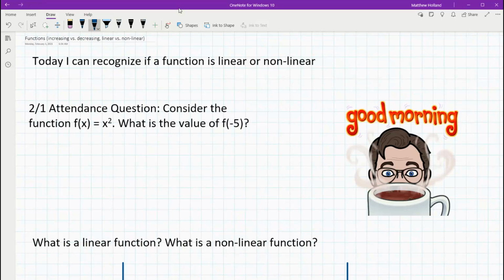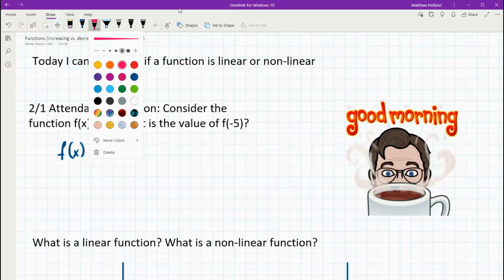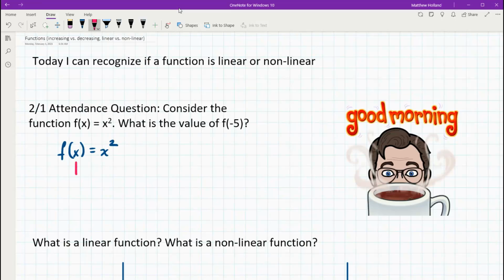when I first told you about functions, I gave you this notation here, like f of x equals x squared. Now, I was looking over your test on functions. You actually don't need to know this notation, but you're going to need to know it next year for algebra, so I think it's pretty cool that I'm showing it to you now anyway. So if you recall, the number inside the parentheses, or whatever value is inside the parentheses, is the input. And over here is like the rule. This is what you do to it.